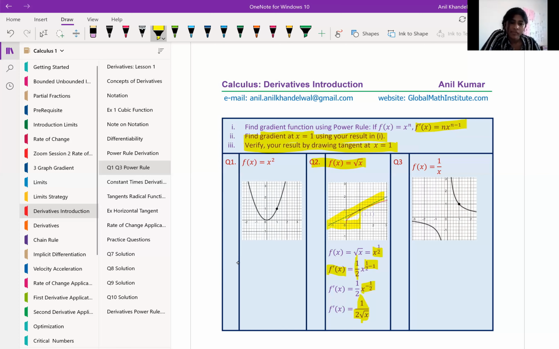So we know this rise over run is actually half. Correct? So there is a rise of 1 and a run of 2 units here, minus 1 to plus 1. And therefore, the slope of the tangent line is half. So that is the exercise which you have to do for the other two functions. That should not be difficult, correct? Now, let's take up the next example.